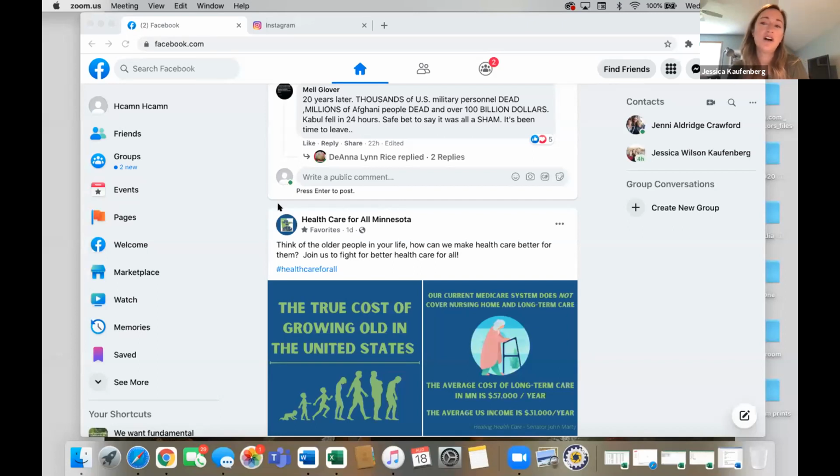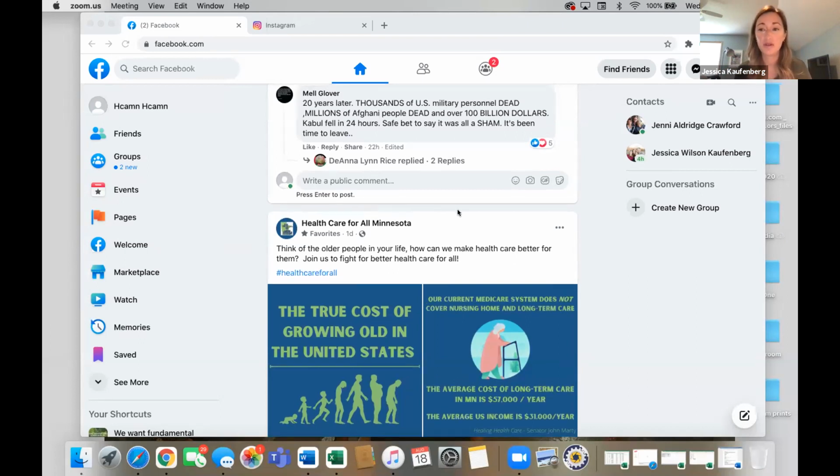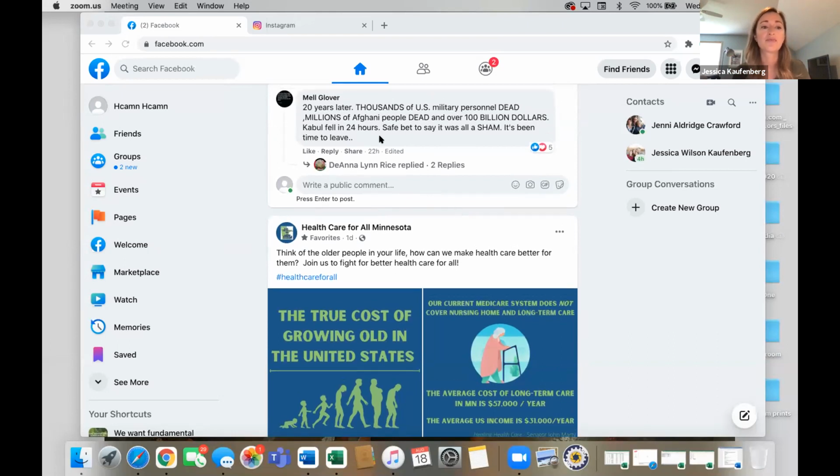Okay. So when you log on to Facebook, the default page is what is called your newsfeed. Your newsfeed is a list of status updates, photos, videos, links, et cetera, from different users that you're following. And this is being constantly updated. So if I were to refresh the screen, this would have new content on there. On your newsfeed, and again, as Jen said, this is on my computer, so it's going to look a little different than if you're browsing on your phone. You have other areas of Facebook here on the left, a navigation bar to take you to your list of friends, different groups, events, pages, marketplace, memories, and saved stuff. All that is on the left here.